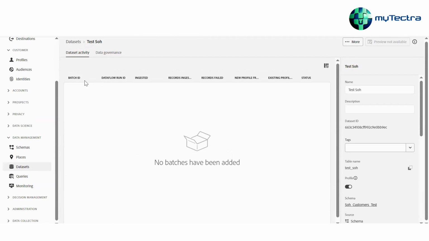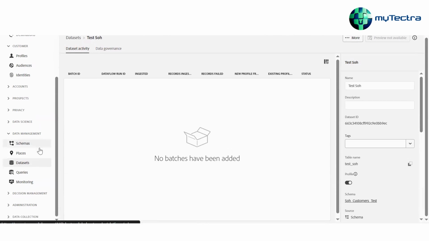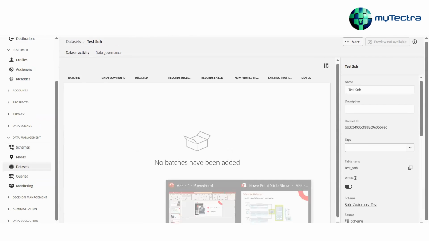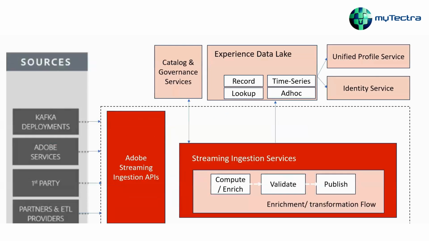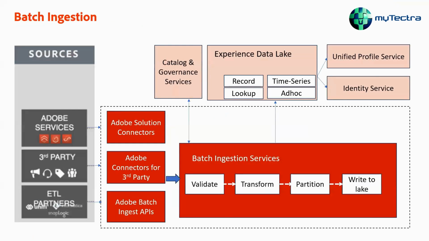You got the point, right? Sources, how to connect, ingestion and everything. Similarly, ingestion can be of two types. One is batch ingestion, another one is streaming ingestion. Batch ingestion is nothing but getting data as files. Whatever we just did currently was a batch ingestion. We have some set of files and we are sending them to the datasets. After datasets, it will combine as a profile.